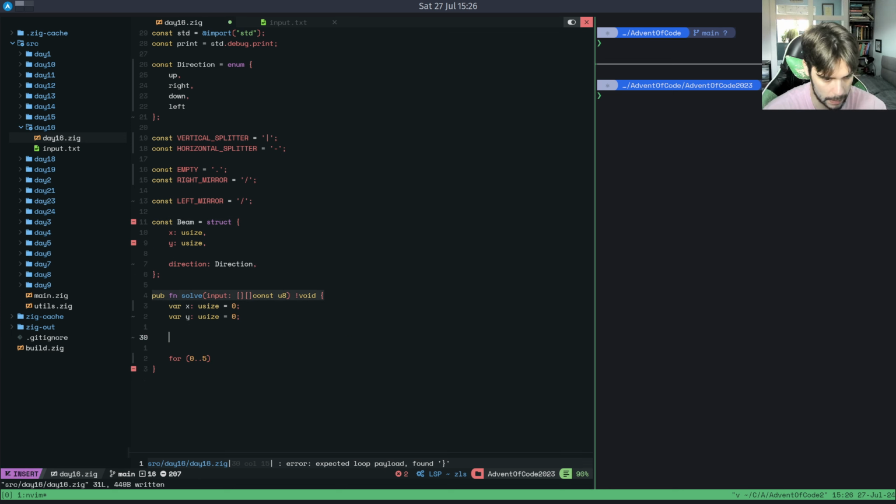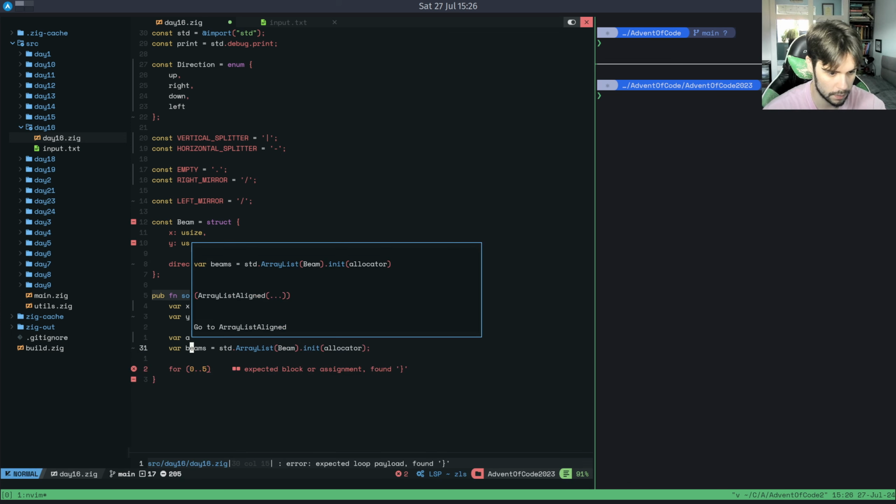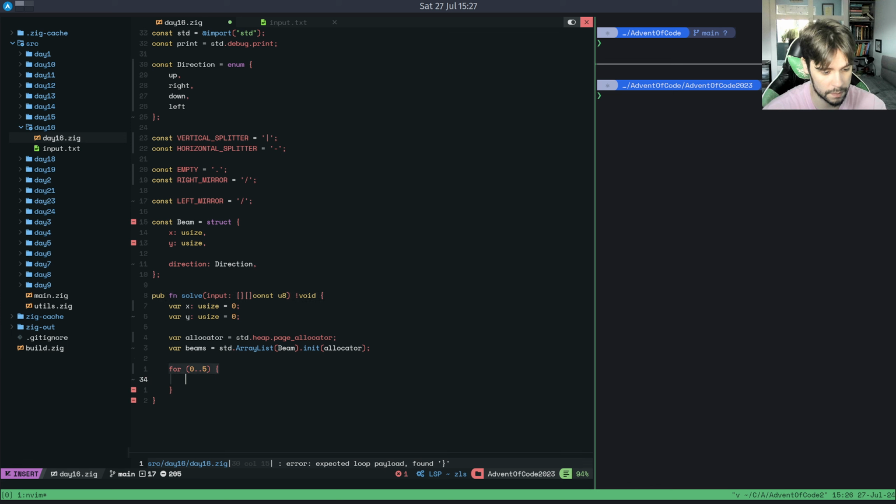Okay. And we're going to need a list of them. So var allocator equals std.heap.page_allocator, beams, which is a std.ArrayList of Beam, init with the allocator. Okay, and these are the ticks.